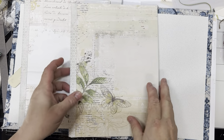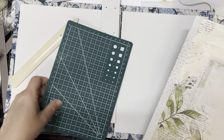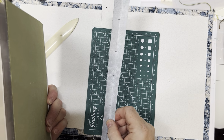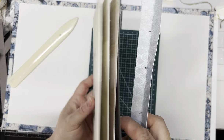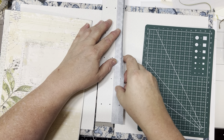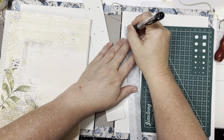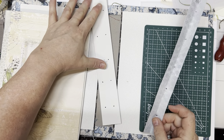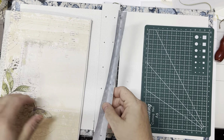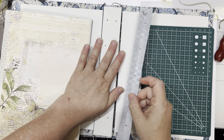Lovely. All right, so now let's sew the signatures in. I'm just going to get my piercing mat here, or you could use a book as well. And we're going to grab our template that we did before. One thing we didn't mark was top and bottom. On your template, I write top, so you know which is top, because we haven't measured those exactly. We've pretty much eyeballed these holes when I did the template. They will be out slightly, so we just want to make definitely sure that our holes line up to how we're going to place it in our journal.